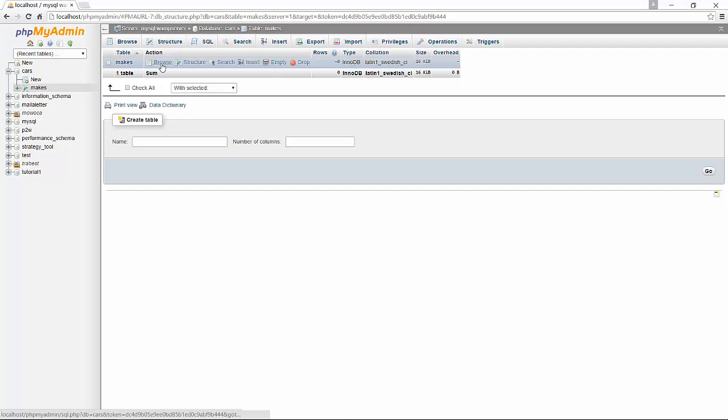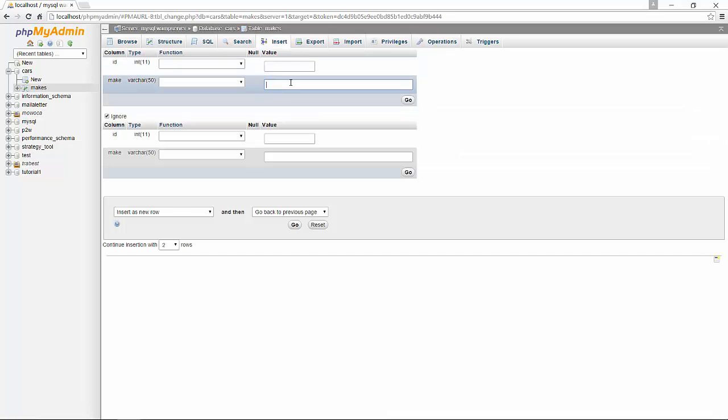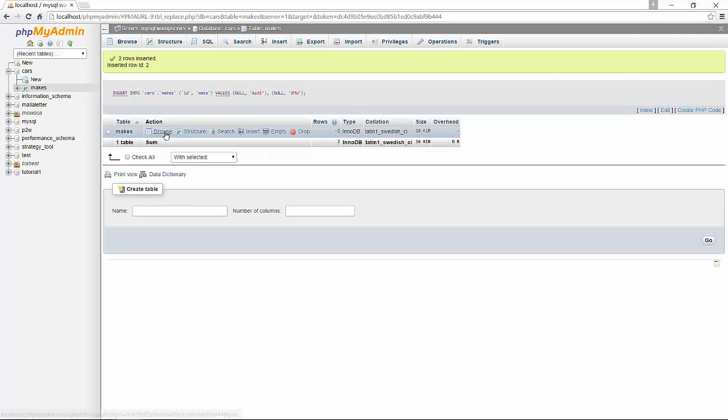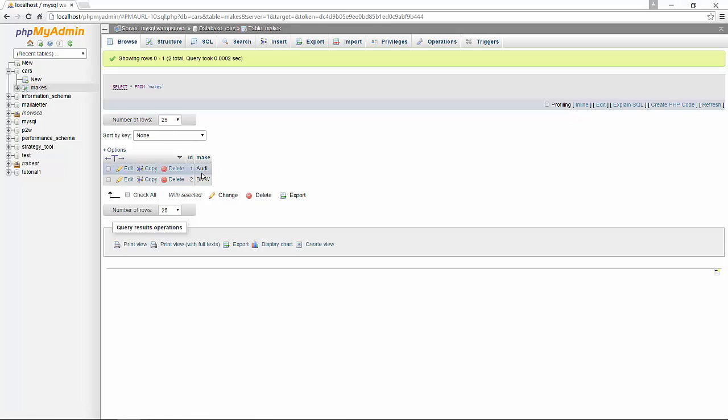You can browse the table, but it currently has 0 rows, the structure. And let's go right ahead and insert some data. So for our first car make, we're going to add Audi. And we can just leave the ID field blank because MySQL is going to auto increment those fields. The second row here, we're going to call that BMW, and we'll click go, and that'll insert the data in. And we can now browse the table, and we can see Audi and BMW, and it's automatically incremented the primary ID 1 and 2 for us.